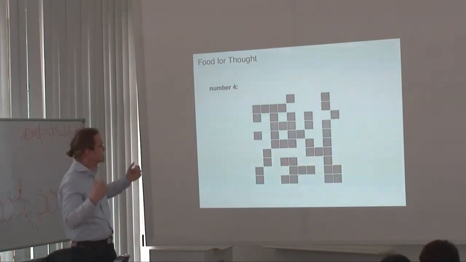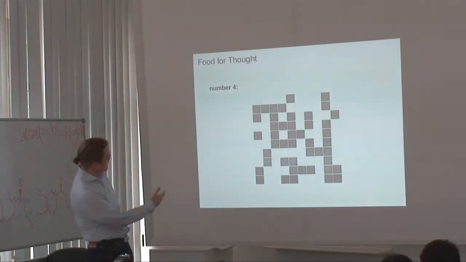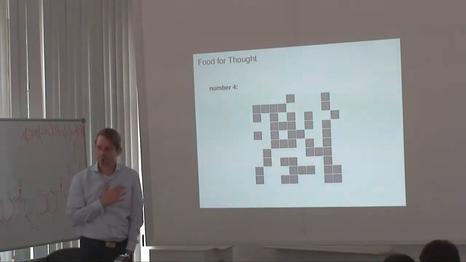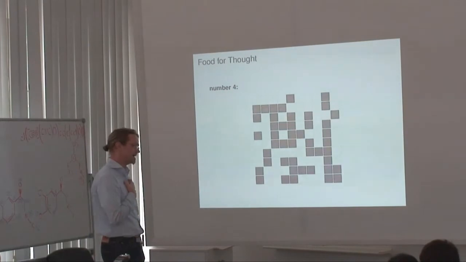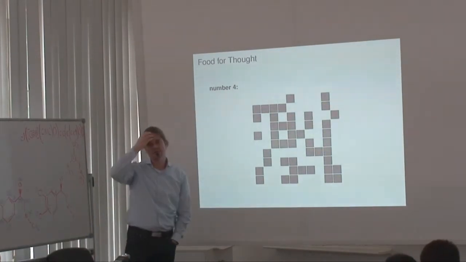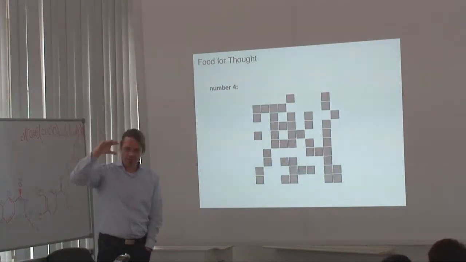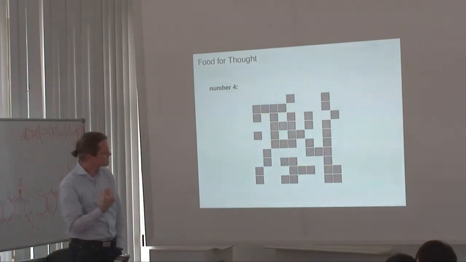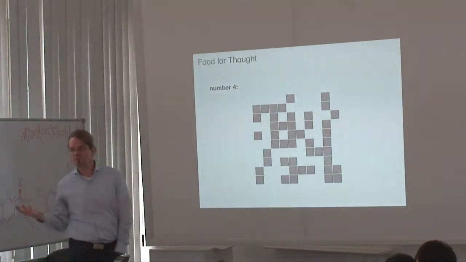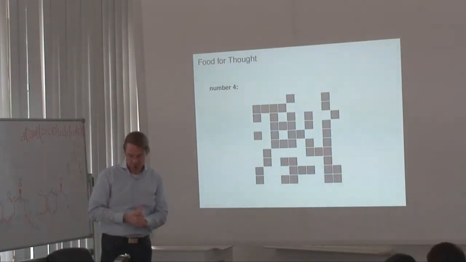I may be some alien from some outer planet somewhere, and this might actually mean something to me. I don't know. It could be the letter A. Who knows? But to us, this doesn't mean anything. And this again goes back to the question, what is a pattern? What distinguishes a pattern from something that is not a pattern? What is chaotic? Is there some form of structure here? Why don't we see some structure here? Some aliens may see structure. Maybe even a bee would see something here. I don't know.